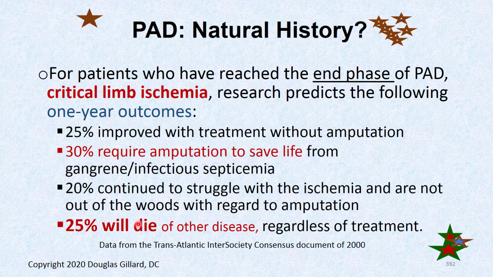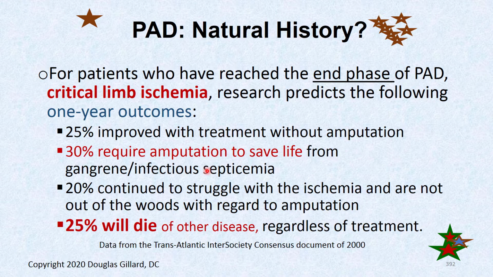There's some research. How are these people doing 1 year after that diagnosis, people who are treated? Well, it's split about 25% into 4 possible outcomes. 25% of the people will improve with treatment, whether it's a sympathectomy or whatever. We'll look at the treatments for it in a bit. You can bypass the dead aorta with a Dacron graft if you want, but we'll look at those. Endarterectomy.